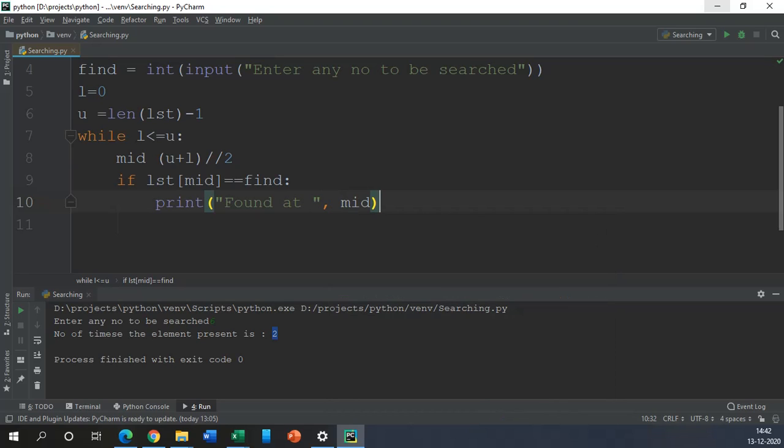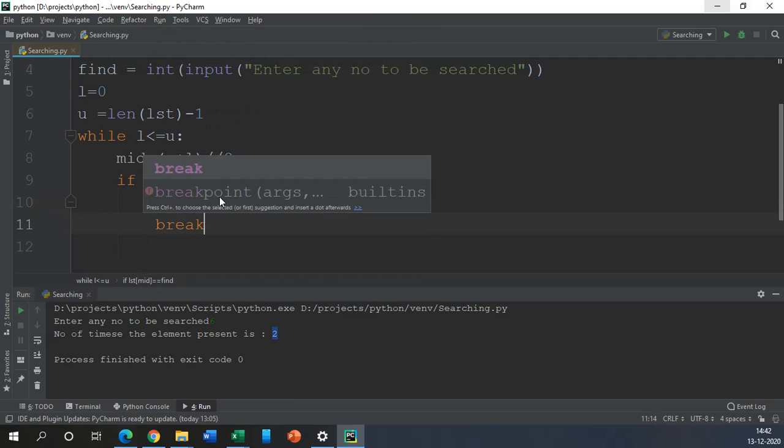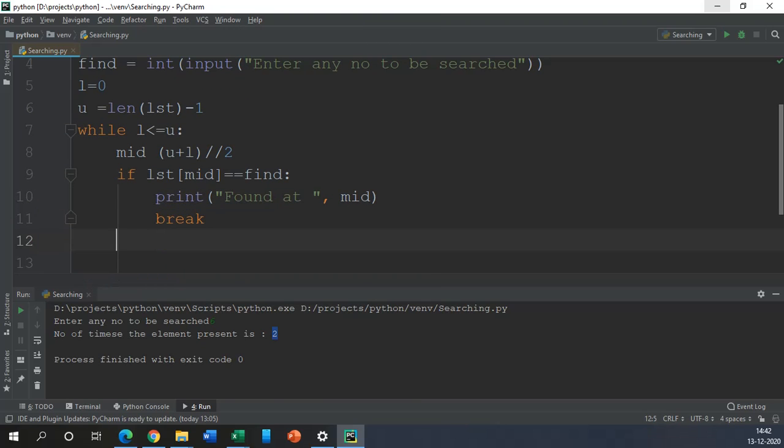Okay, and let's break. That's perfectly fine. What if find is less than the LST of mid?